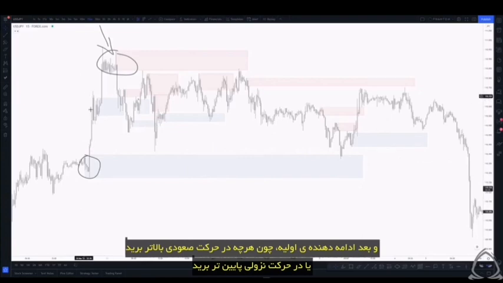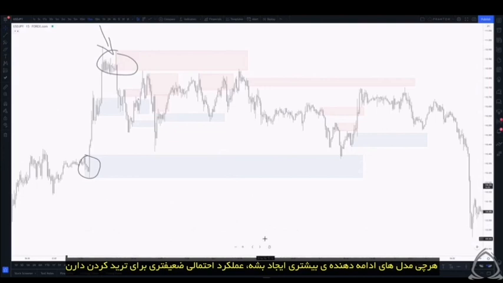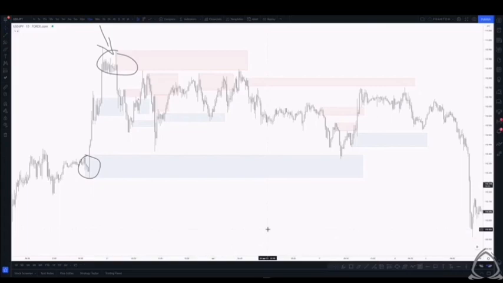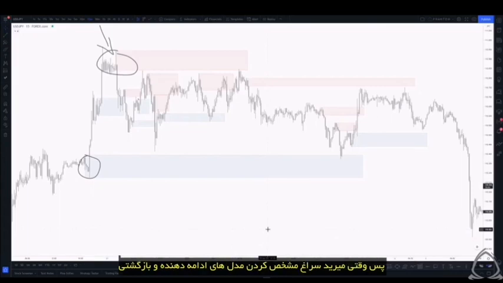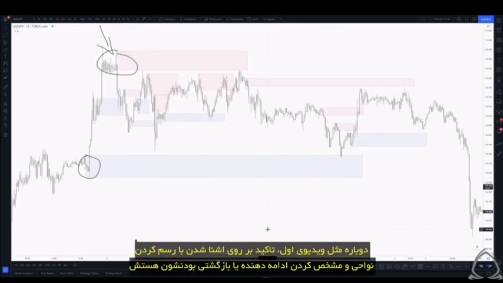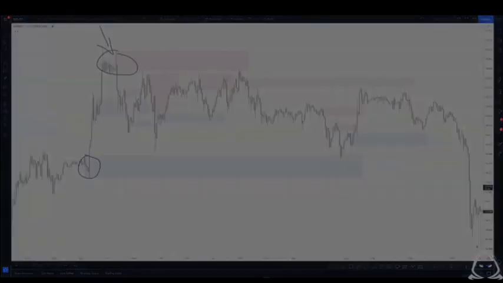Because as you get further up in an up move or further down in a down move, the more continuation models that play, the less likely that they are actually going to play out from a trade standpoint. So when you go through mapping out continuation and reversal models, just be mindful of each of the models and what ends up happening on the right side of the charts. Now, of course, don't fixate too much on the result of the zone. Again, like the first video, the emphasis is on just getting comfortable with mapping out the zones and then identifying whether they are continuation or reversal models.